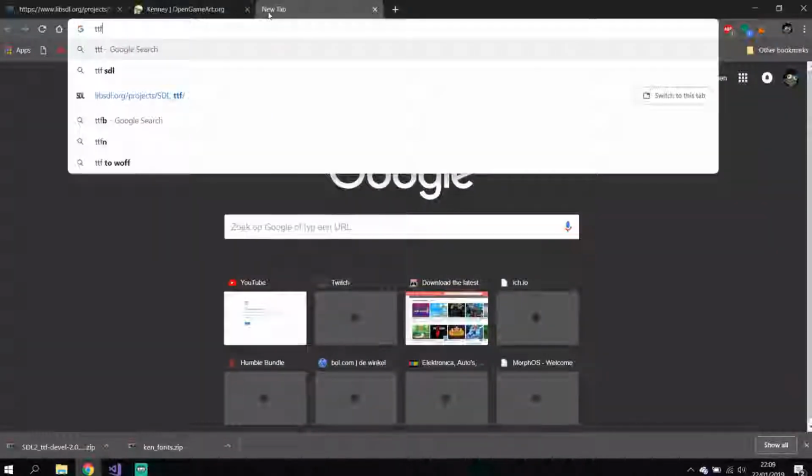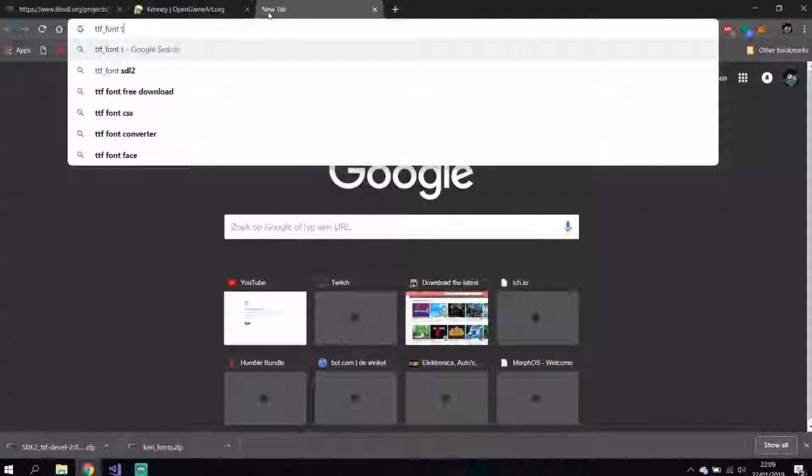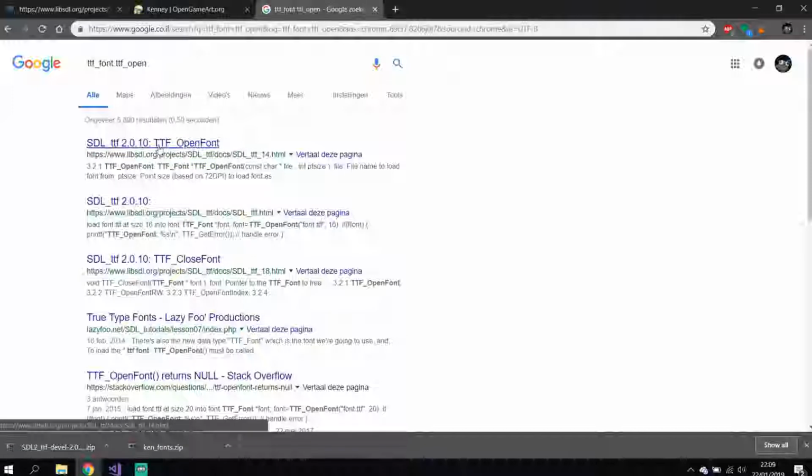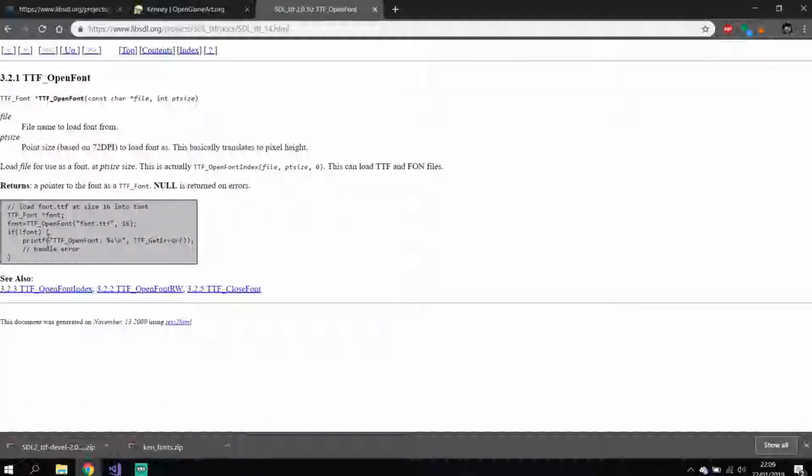What is it? TTF underscore font TTF underscore open, if I'm not mistaken. So to open the font, yeah, so it's just TTF open and then the size. Got it.